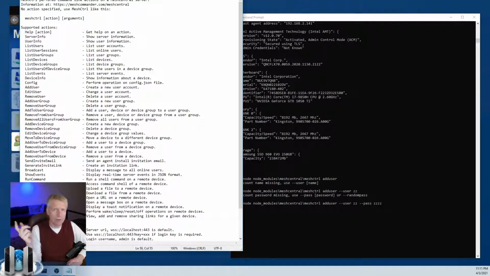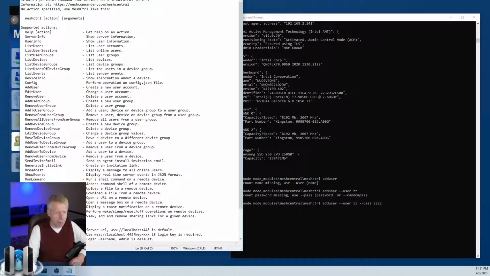Now, another thing you can do is the MeshCtrl program is not that hard. So you can take a look at it, look at how it's working, how it authenticates, the WebSocket protocol, and you can mimic it in other languages. So instead of taking MeshCtrl and kind of invoking it, you could take the source code, take a look at it, modify it yourself, and so on.